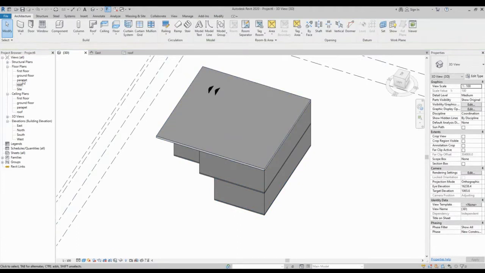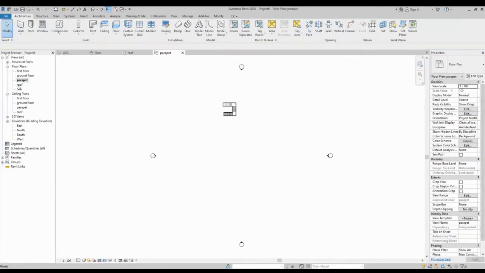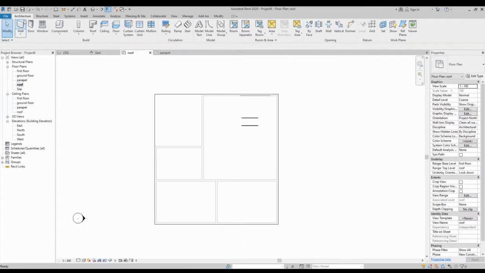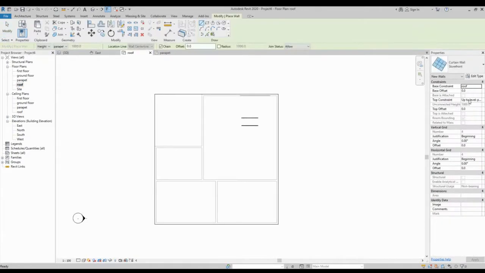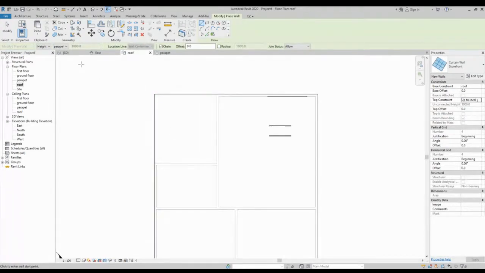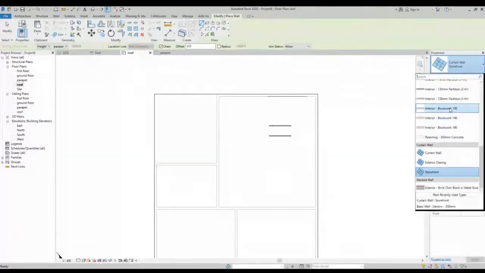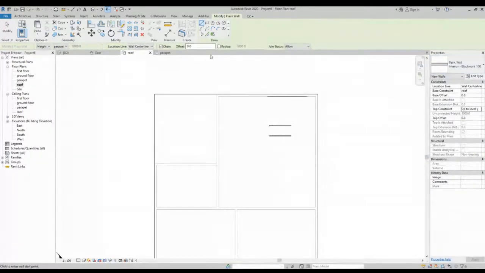Then you can, for example, go to the parapet wall, or even, sorry, on the roof, you can start on a normal wall and then you can here select the top constraint to be parapet and you can go through this. I'm selecting, for example, this. Sorry, this is a curtain wall, so I'll just change it to, let's say, 100 or 200, whatever type you want to work with.